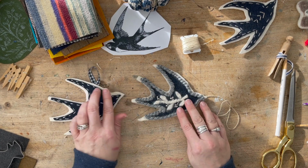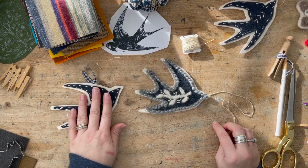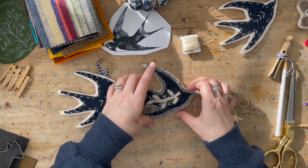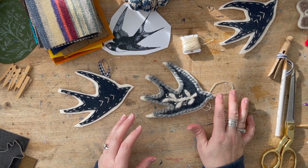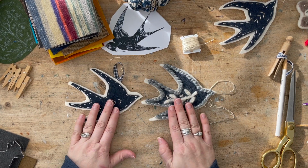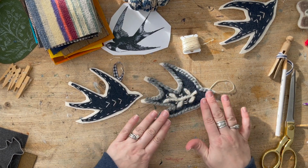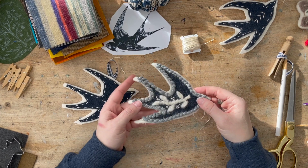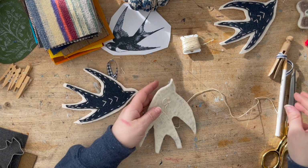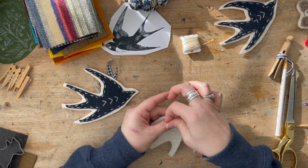There we go. So my easy version ended up being more complicated, but I do love how this turned out. It just gives you a lot of different options and ideas for what you can do for these felt ornaments. And if you wanted to just keep it with just the yarn and gluing down some felt, that would be fine. You don't have to add any embroidered detail. I just think for me, that's a part of the fun creative process of it.